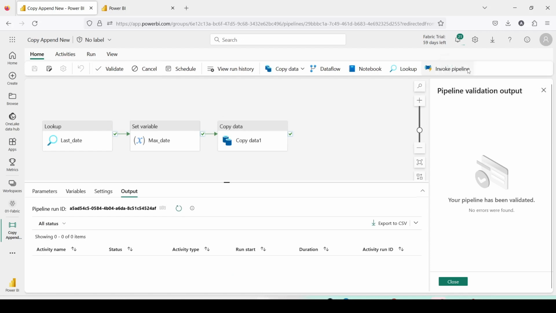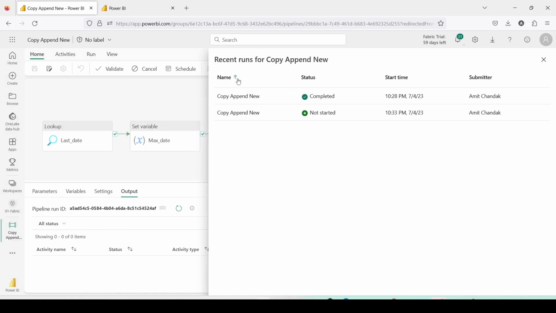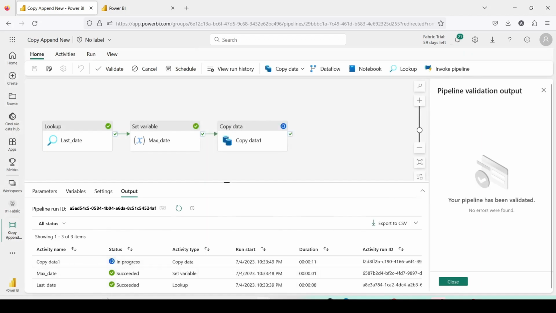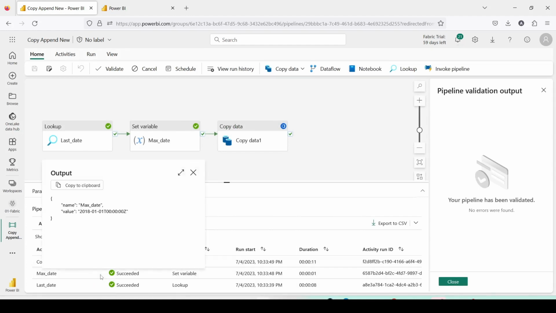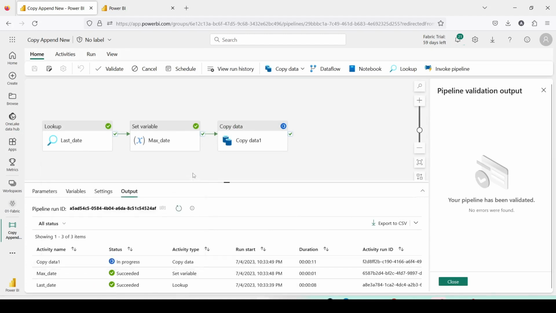Now it's running right now. As you can see on the top, it is going to show you. Now after that, the activities will start coming down here. When you have multiple activities, sometimes it takes a little bit of time to start showcasing. And what you can do is you can actually go ahead and check. You can see that it has not started here. Now it has started already. A couple of steps have been completed, and we will be able to see some output out here. And the last step is in progress. You can check out the outputs coming out from each step.